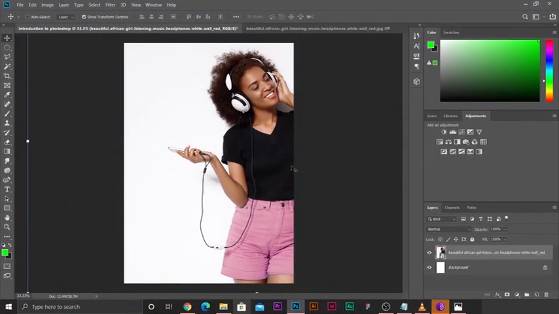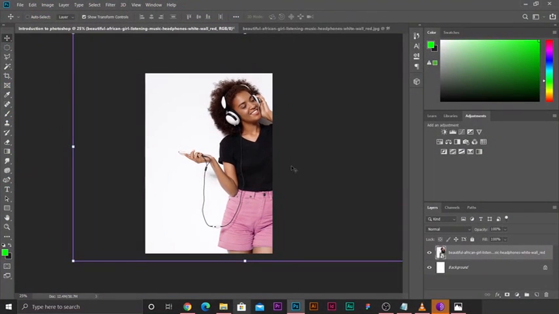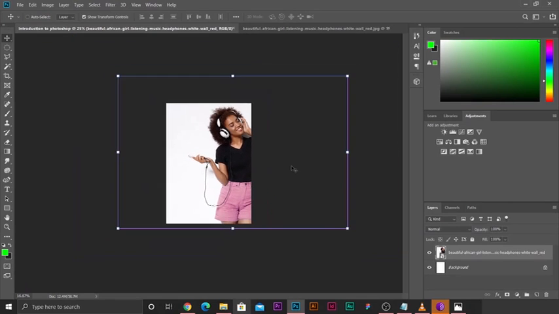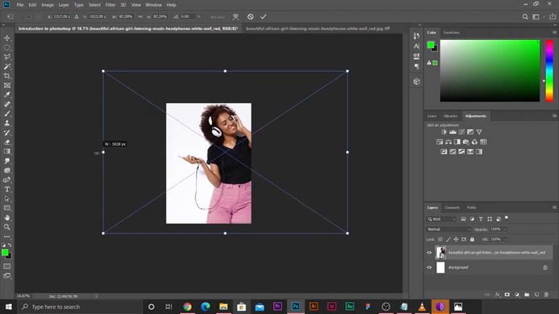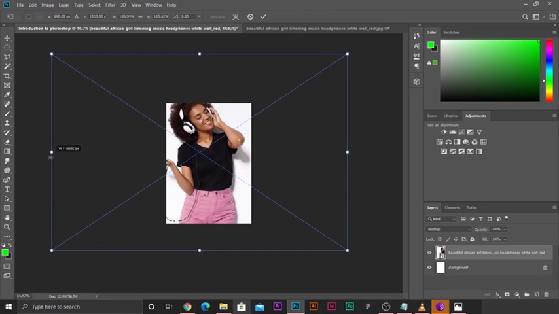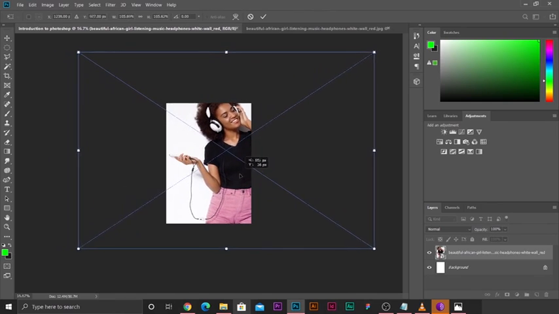Instantly, as you can see, it makes my document smaller for the hidden transform controls to be visible. And with that, I can keep expanding my image until I am satisfied.